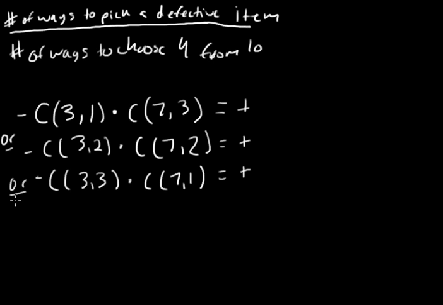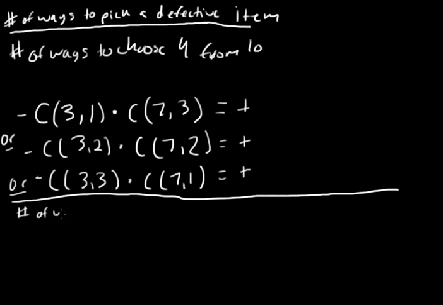Okay, so go ahead and draw this line, and down here we're going to get the number of ways to pick a defective item. And I'm not going to go through and explain how to solve these probabilities, because you should know how to do that by now, and if you don't, you can always go back and watch the videos on that.